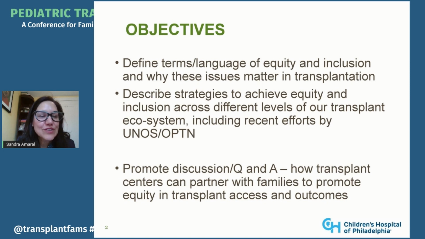So the objectives today: first, I just want to spend a little time making sure that we're all talking the same language. So we'll talk about some definitions of equity and inclusion, and also why these things matter in transplantation. Then we'll talk about some strategies to achieve equity and inclusion across different levels of our transplant ecosystem, including recent efforts made by the United Network of Organ Sharing and the OPTN. And then hopefully these things will promote some discussion, and we'll have some time for Q&A, really to think about how transplant centers can partner with patients and families to promote equity and access and outcomes.